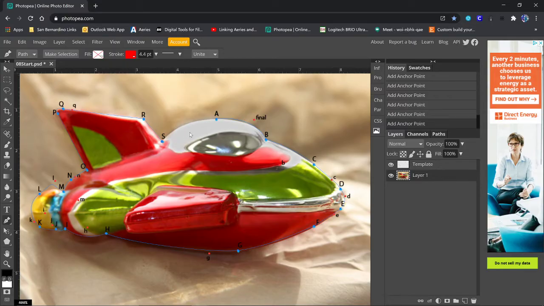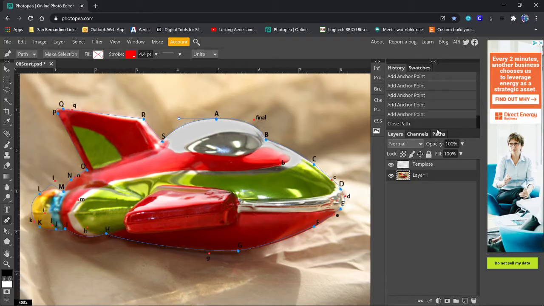All right, now here's where this gets tricky. I'm going to go up to the A dot, click and drag it out to Final. Boom. Now you'll notice if you did it right, it should say Close Path. Now if it doesn't say that, Control-Z, go back and do that, click to A again. Okay, but it should be good at this point. Okay, now we've created a path.